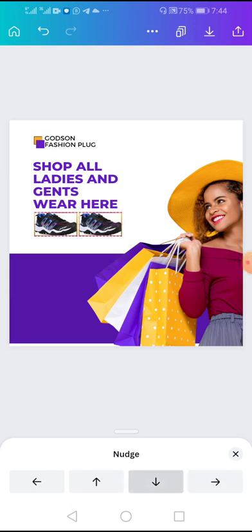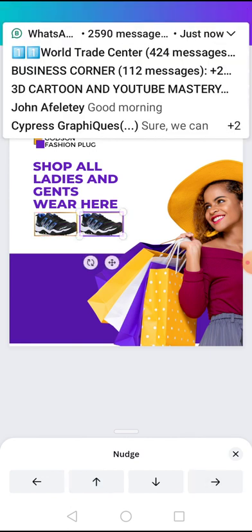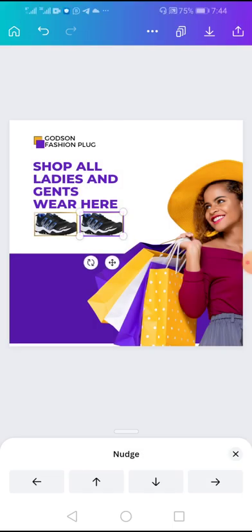Okay, what I'm doing shows you that designing takes time. It's not meant for you to use only 30 minutes. Give yourself time. Focus on what you are doing. Make sure you come out with a perfect design.